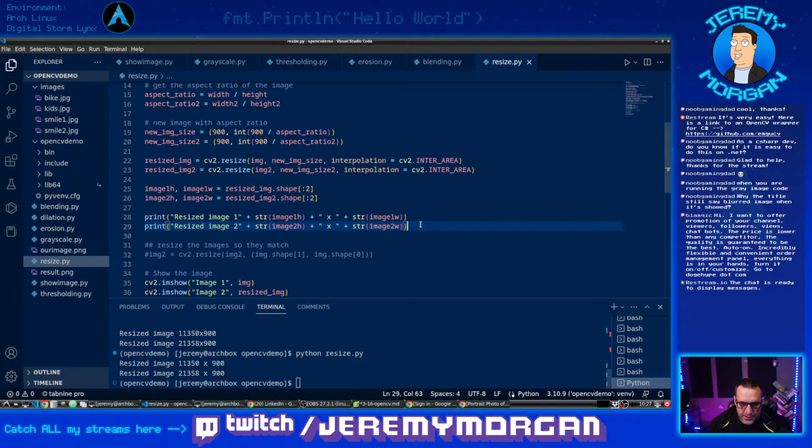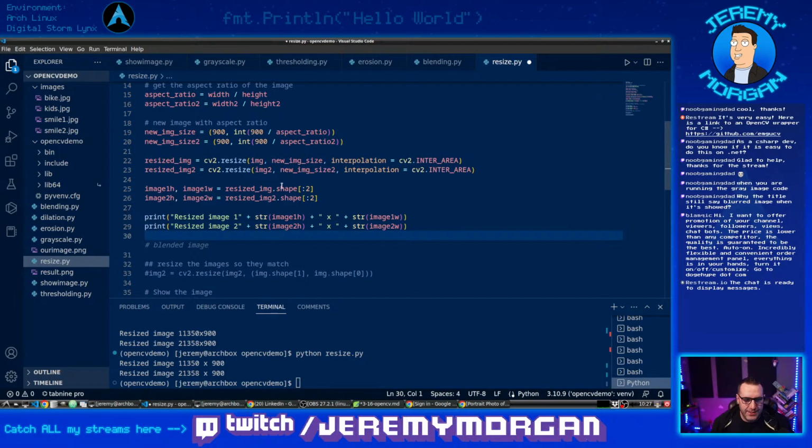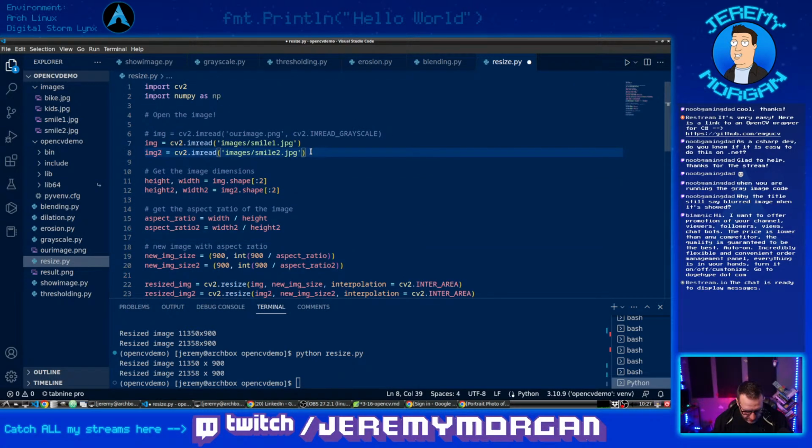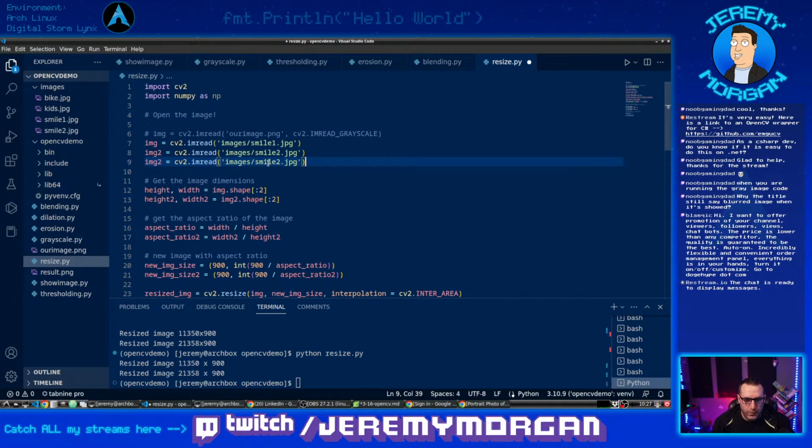We're going to do some analysis on this, so we need to resize that image like we resize all the other ones. Let's just go ahead and do that really quick. We're going to say kids, which is image 3. And let's say we're going to do analysis on just one of these, actually.